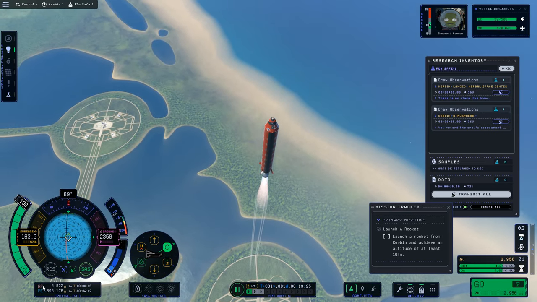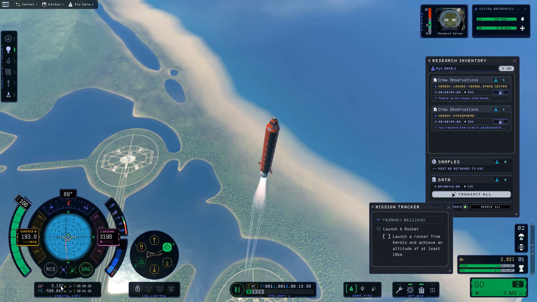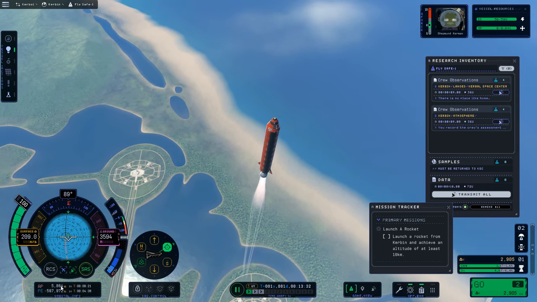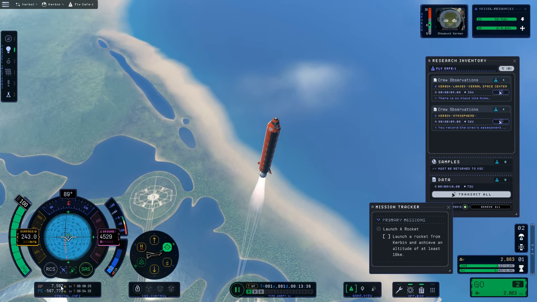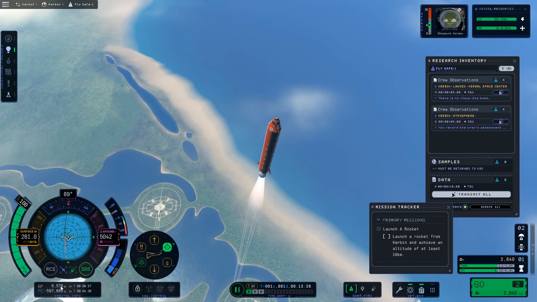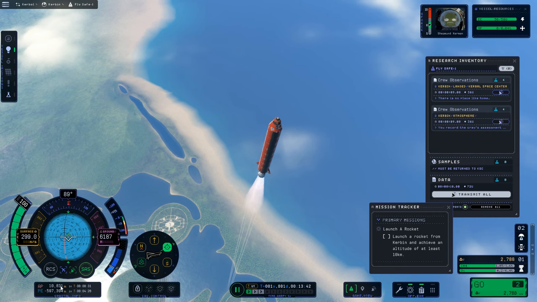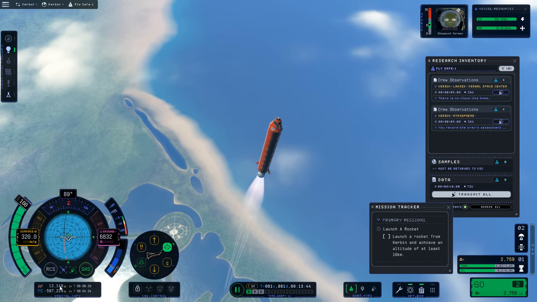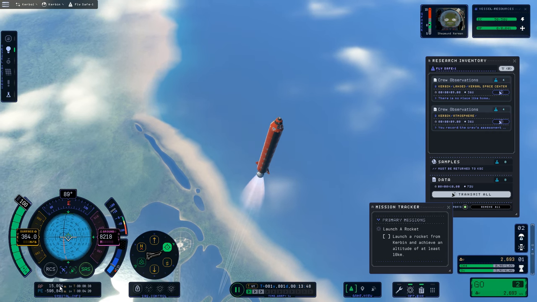I want to keep careful eye on my AP, my apoapsis. Remember, it's got to get to at least 10 kilometers. That's going to be easy. But I'm really interested in getting into space. That's going to be an altitude of at least 70 kilometers. Now, I don't want to go too high, so I'm going to be cutting my throttle when this gets to maybe, I don't know, about 100 kilometers. That'll be more than good enough.